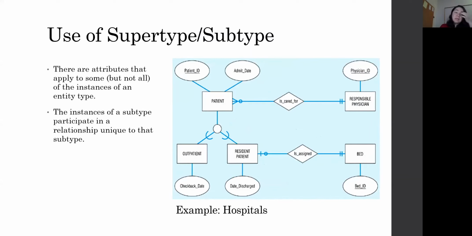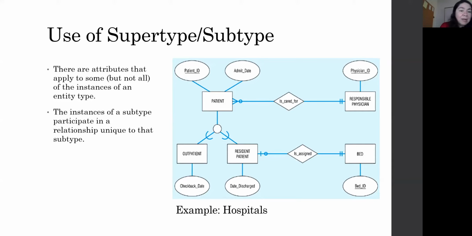Okay, so here we have another example looking at a hospital. And here you can see a patient. All patients have IDs and admit dates. All of them are cared for by a responsible physician. All physicians have IDs.